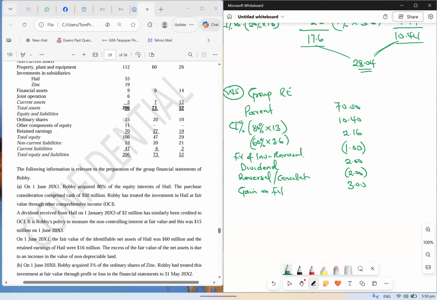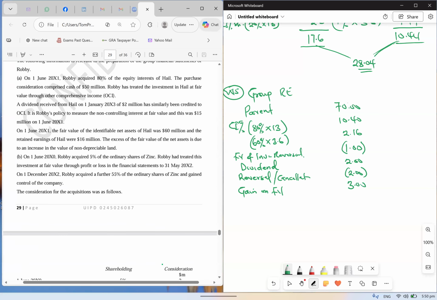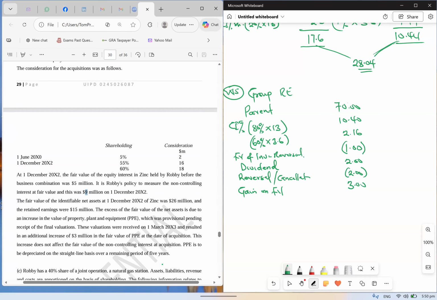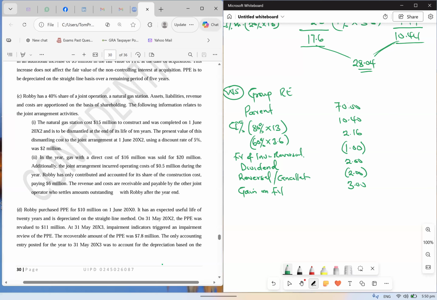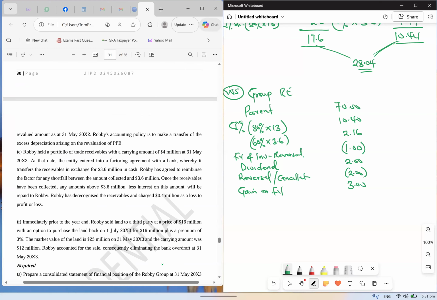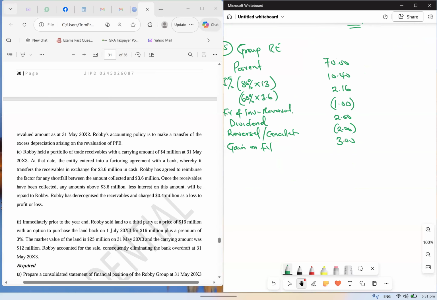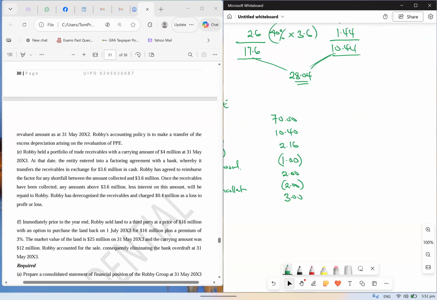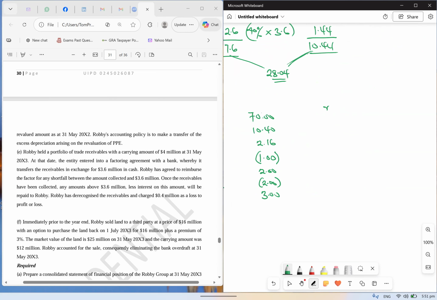What else have we not done up to this point? I think we've done everything up to this point, right? So we now need to go to the additional information from other standards. From C, D, E, and F, these are about separate standards. We need to deal with them. All right. Any question up to this point? All right. So let's work those standards. We have done up to working 5, so let's create a working 6.